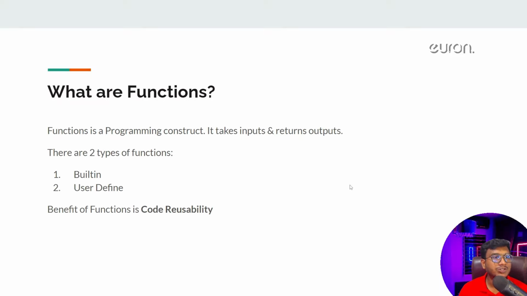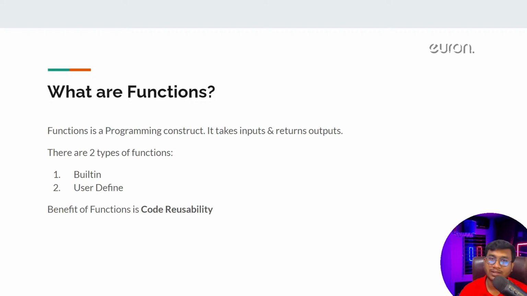So guys, you can see a function is a programming construct. It takes inputs and returns outputs. I think you saw we used some built-in functions inside Python, right? We used the print function. Print takes an input, let's say whatever message you want to print, you give the input to the print function and it will return the output. That means it will show you that output. What is happening inside, you don't know. How they have written this code, you don't know, because it's completely a black box. You are only giving the input and receiving the output. This is actually called a function, and the functions we have used so far are called built-in functions.